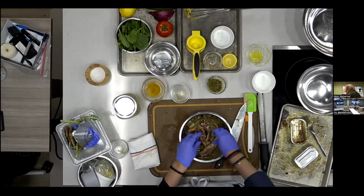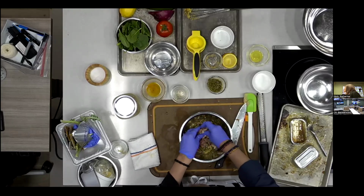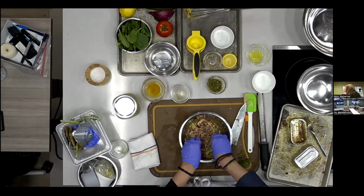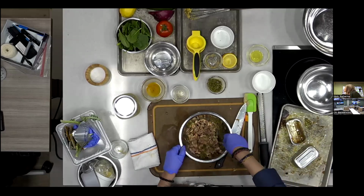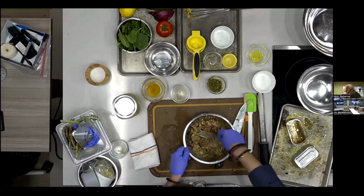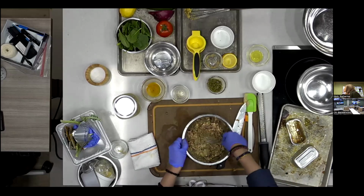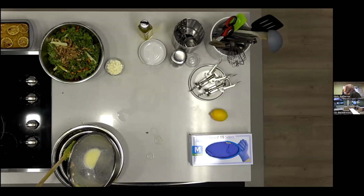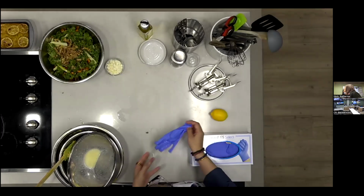And now I'm just going to break up some of the sardine and mix it in. And then we will build a sandwich. Can you grab me a slice of sourdough? Now, this part is very, very unappetizing looking, so we have to do something about that. We're going to make it look appetizing. So we're going to make it a Mediterranean style sandwich. And the way that we're going to do that is we're going to add really common Mediterranean ingredients.